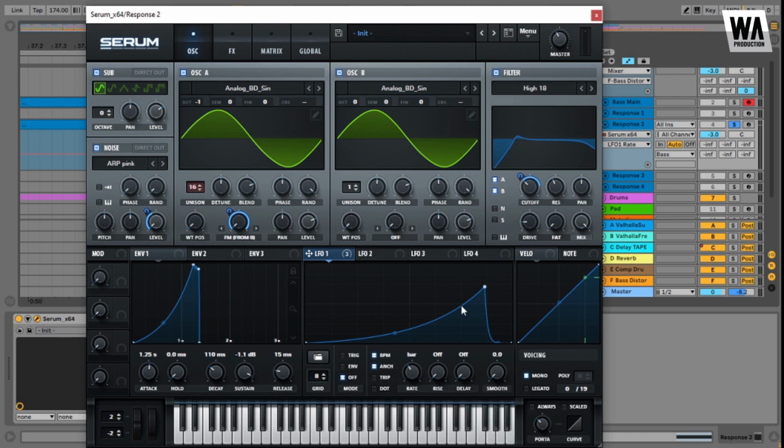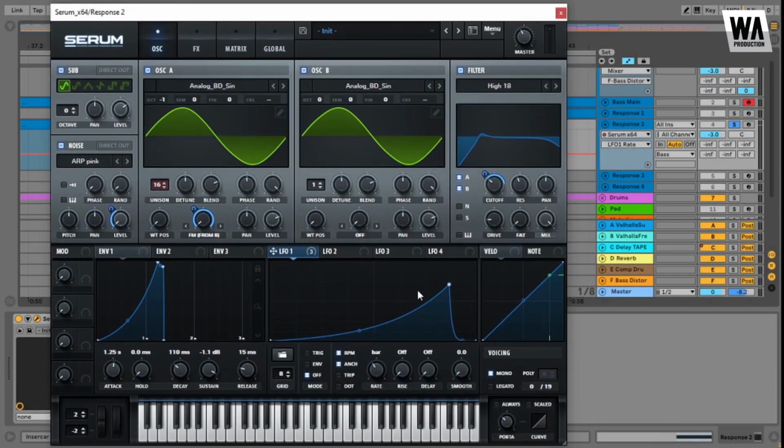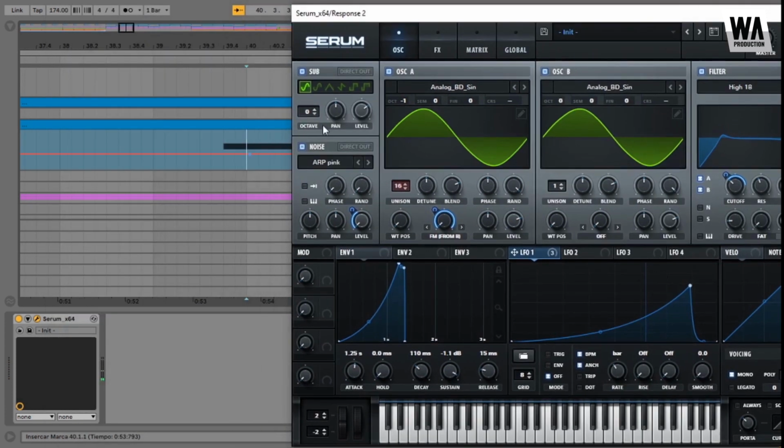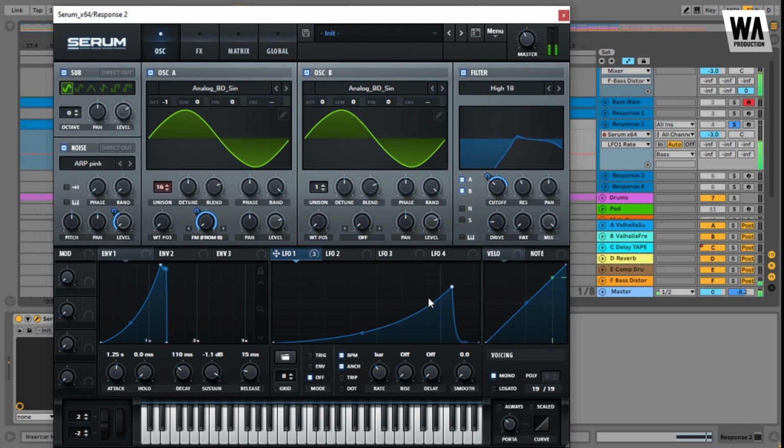So this part of a note triggers this part of the LFO. Let me just play in the right place. Pretty cool. To accentuate that kind of behavior, I've modified the envelope, just giving a ramp up, really slow attack.